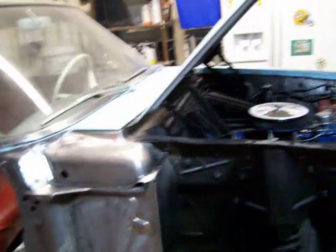I know this car inside and out. I know where every bolt goes in this car. I could put it back together blindfolded, probably, with my luck. It's got a lot of work, but someday it'll be done. Hopefully, that's soon.